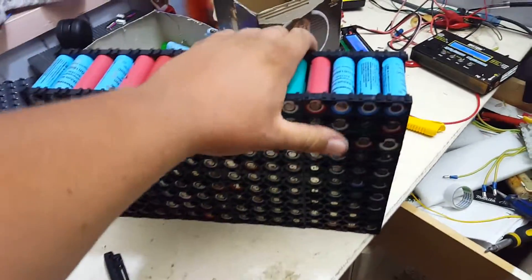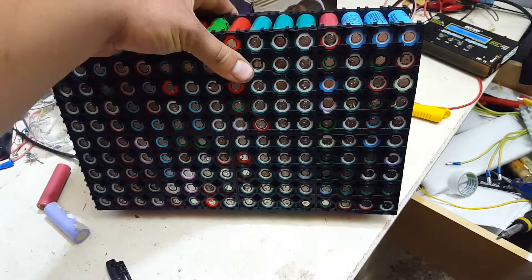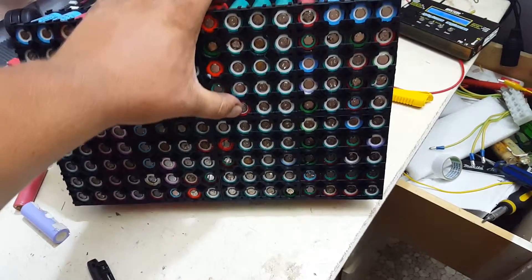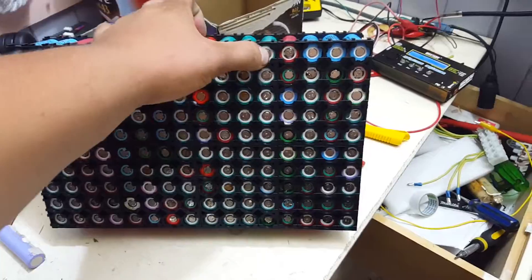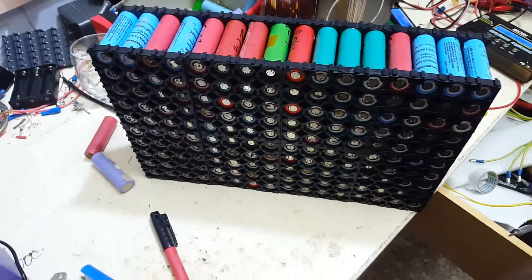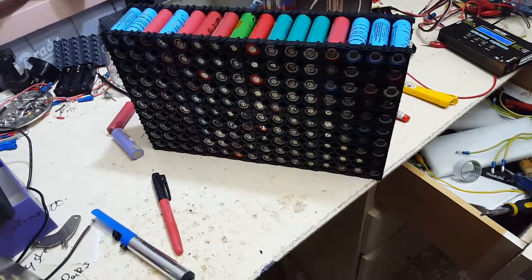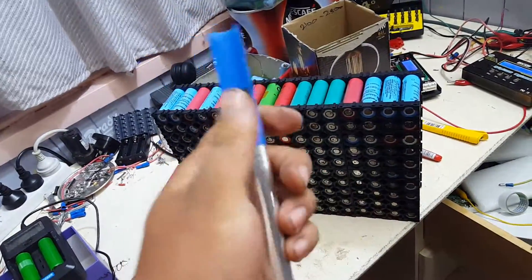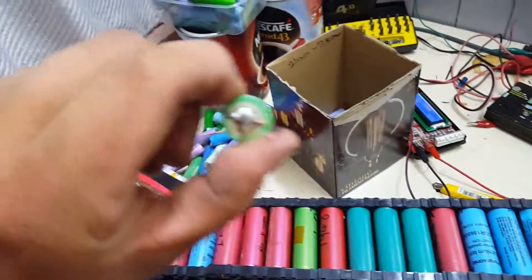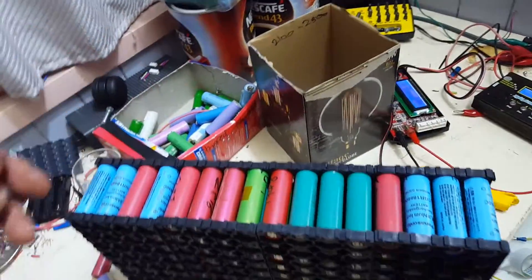The next step — I'll make another video on this — is I'm going to get these all down tight with a soft-faced hammer. Then I'm going to go over every one of them with the soldering iron and some solder, and just put a nice neat little blob on the top, or tin them as some people call it, on both sides. Then I'll get some brass strips off eBay and some Pico fuses — little tiny fuses. I sold some gear the other day, so that's going to come in handy for cleaning up some of the older cells I've used in other projects and get them tested to see whether they're ready to go in the pack.